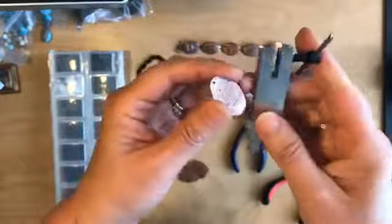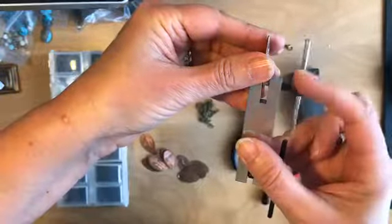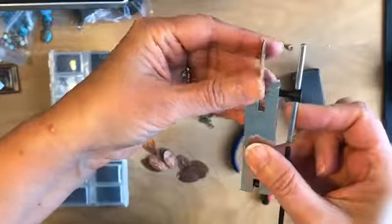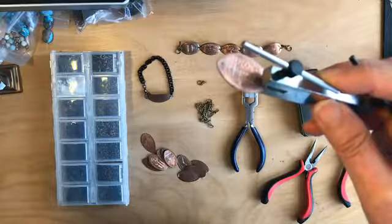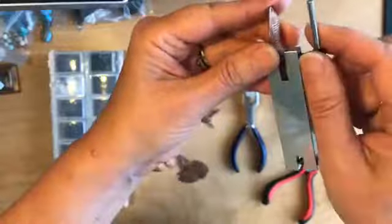Oh, hi. I don't know if I'm going to be able to keep up with the comments because it's only showing me like 2 or 3 at a time on my phone, and I'm going to have to concentrate on this or I'll be punching holes in all kinds of weird places. But if you have any questions, just go ahead and type them in and I will either catch them now or come back later.